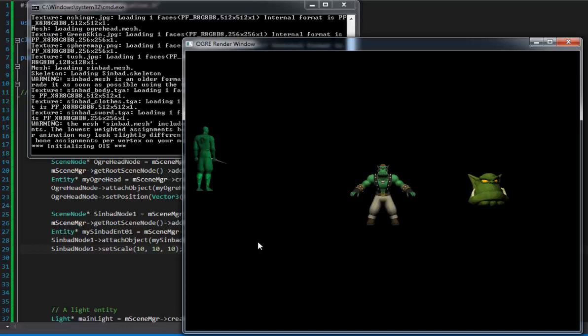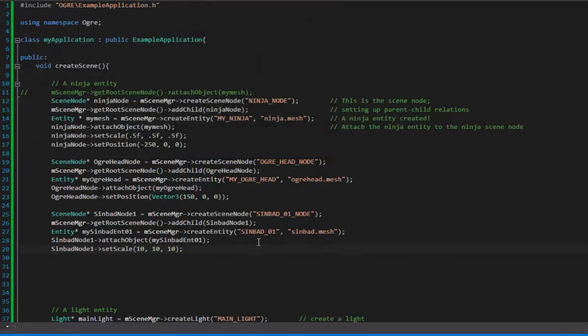Okay, much better. So my Sinbad is now placed at the center of the scene, and obviously I haven't moved its position, and I just scaled it up to be 10 times on X, Y, and Z.